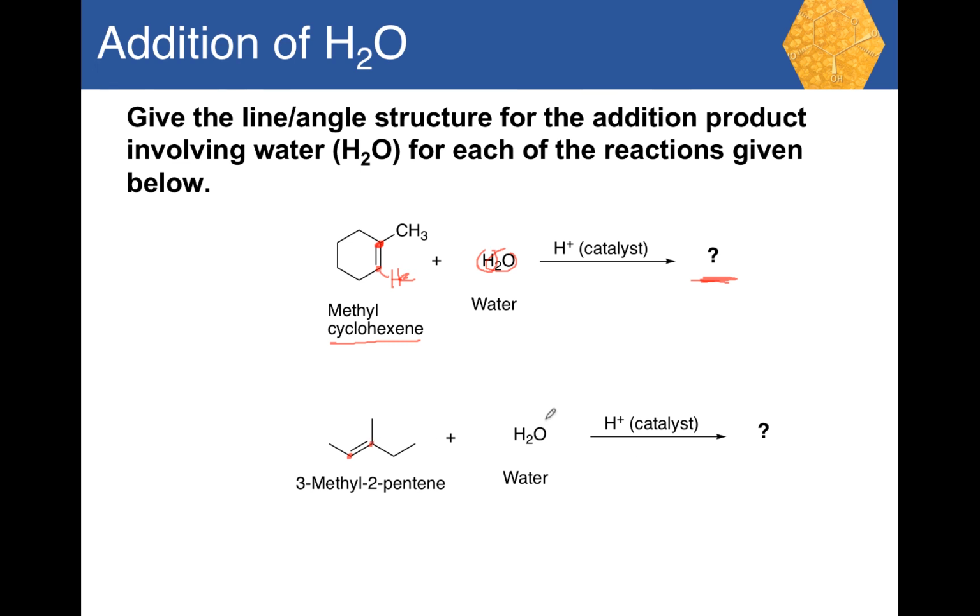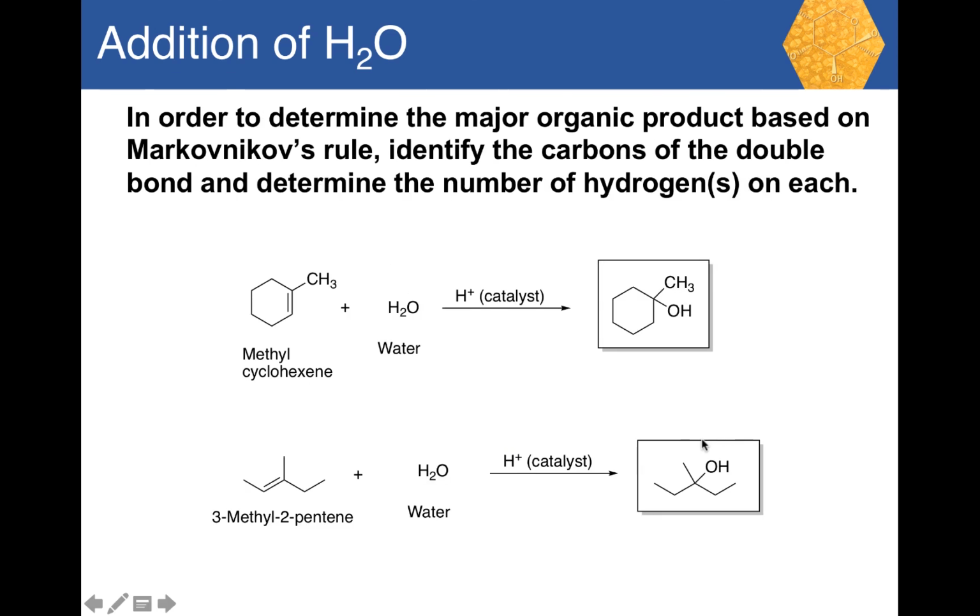So using the same example, you should be able to predict the product. The next slide has the product, so let's see what you should have gotten. Over here, the OH adds to this carbon since it has the least number of hydrogens, and the H adds to this carbon since it just has one hydrogen, which is shown here to give the CH2. So this is the product.